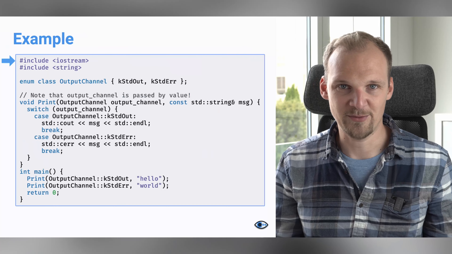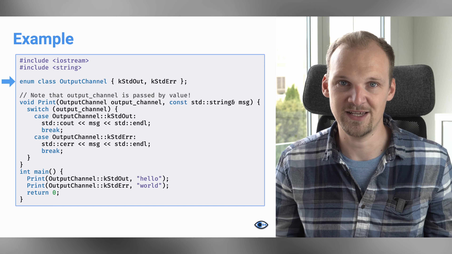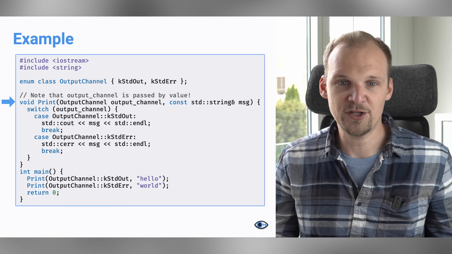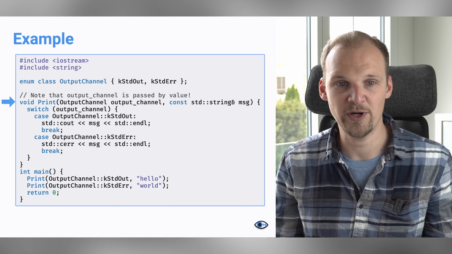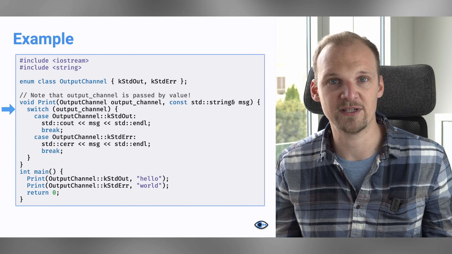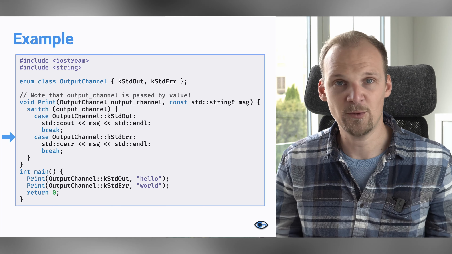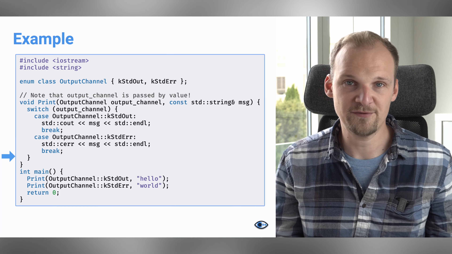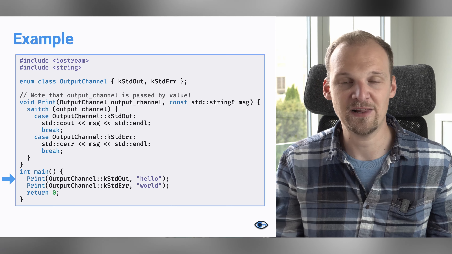Let's look at an example, because it's much easier to explain these things on example. We have some includes, we have our enum class OutputChannel, and we have two options: kStdout and kStderr. We have the function print, which takes the output channel variable and the string message that we want to print. Then we have a switch statement which covers the two cases, kStdout and kStderr, and it just prints the message either to stdout or to stderr. And then we call this function from main by providing the different values from our enum.